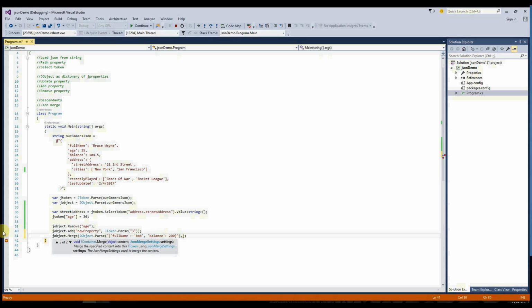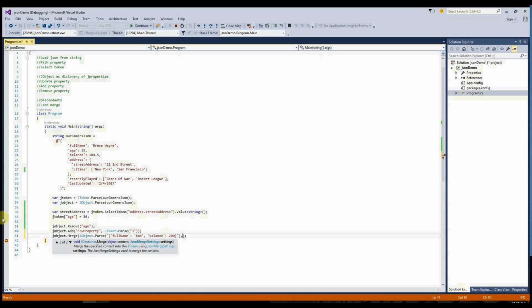As you can see, we can provide a merge method with the JsonMergeSettings object, which enables us to customize the way our merge will work. Things like, how do we treat arrays? Do we merge them? Do we override them? Or null values? Do we ignore nulls or do we merge them?